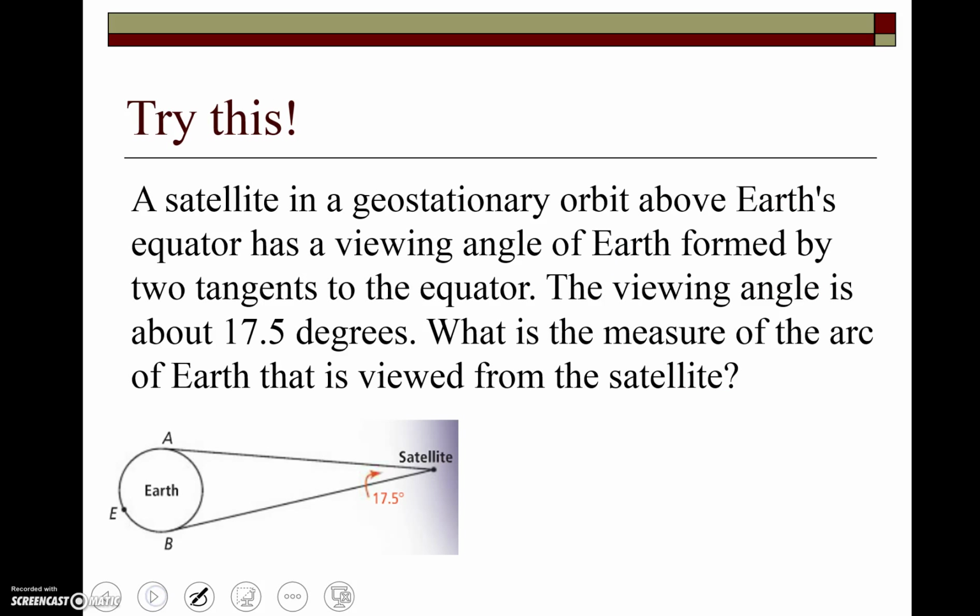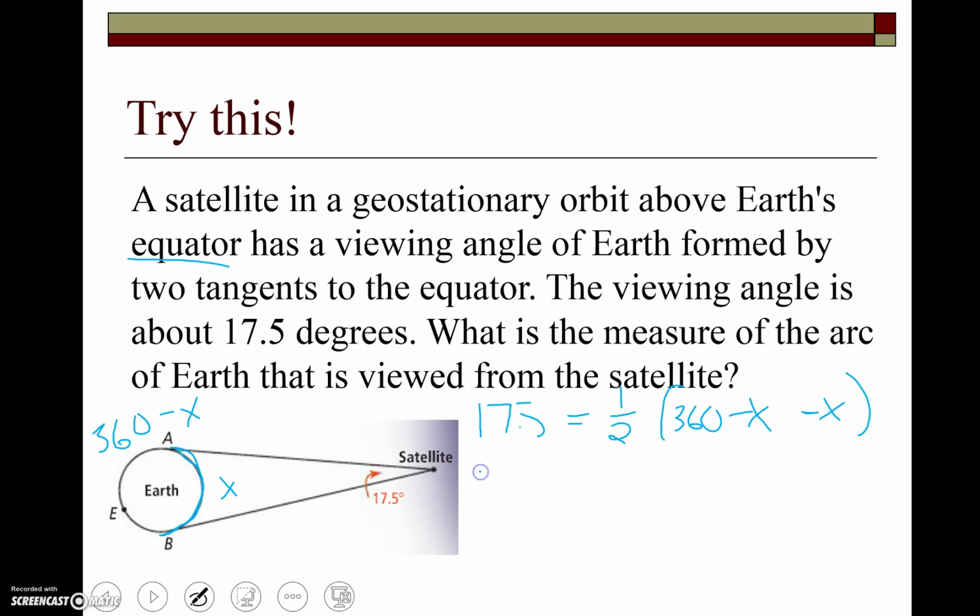Okay, so now for this one here, it's a little bit tougher. We have 2 tangents with the angle on the outside whose measure is 17.5. Our goal here is to find this arc right here. I know that it says "equator" in here, but don't look into that too much. What we want to do is find that. Now this arc is an unknown, so I'm going to call that one x, which means this other arc here, I'm going to represent by doing 360 minus x. So what I have now is 17.5 equals 1/2. The farther arc is 360 minus x, and then subtract the closer arc, so subtract off another x. And that's going to be what I use to set up.